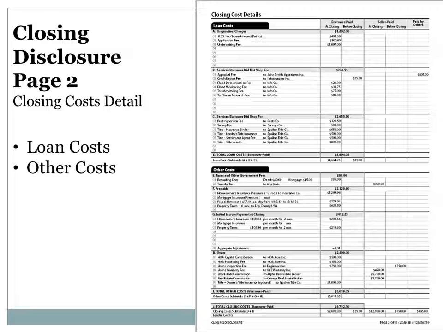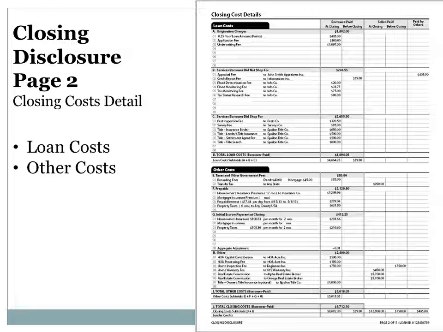The fees on here are still alphabetized, just like we saw on our loan estimate. We still have the requirement to reflect title fees with the word title and a dash in front of them. We can reflect optional like we do down here under the other section for our owner's title insurance, because that's not required by the lender. The fees on page 2 are the actual cost of the loan, so you will reflect dollars and cents. Remember, on the loan estimate, those figures are rounded to the nearest whole dollar, so this figure will actually include dollars and cents.